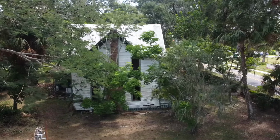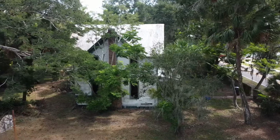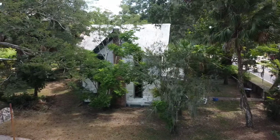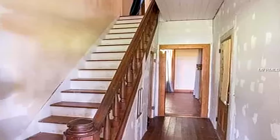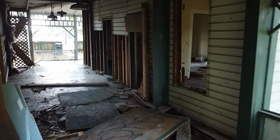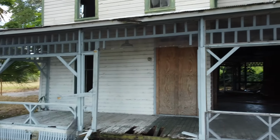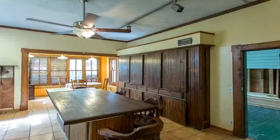The merchant opened up the county's first general store and built a home for himself in the 1890s. He sold that property, and despite the fight for preservation, that home was demolished due to the church wanting room for additional parking. A huge waste, if you ask me. This left this very home that you're looking at now as the last home the man owned around that time.